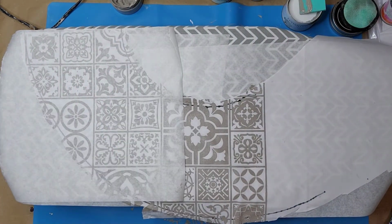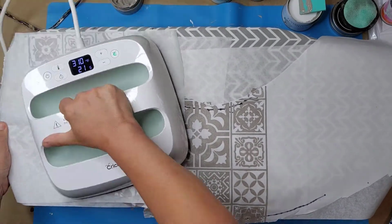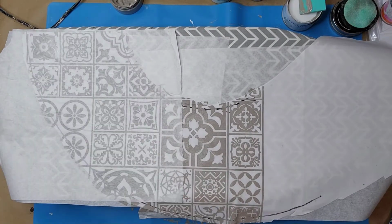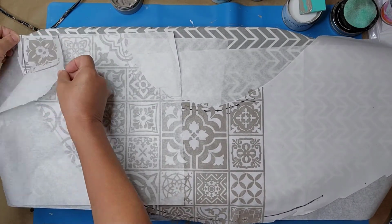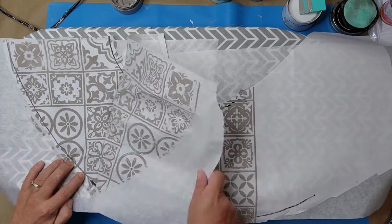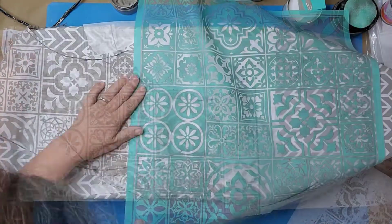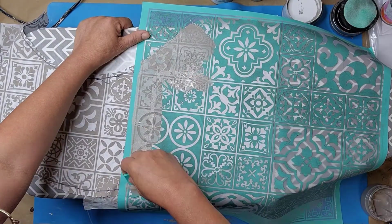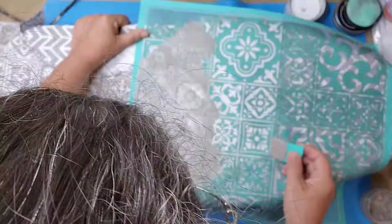I used some parchment paper and my Cricut press to set the ink on the first section of the fabric. I lined up the edge of the stencil with the line edge on the fabric and repeated the application.